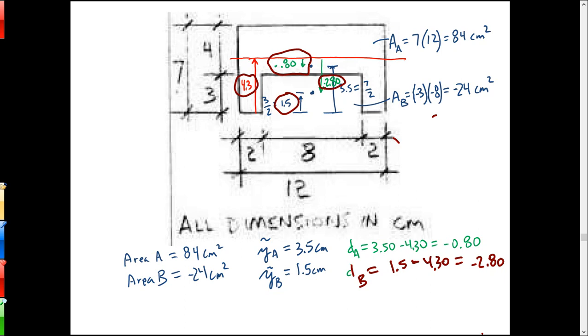And then just like before, you just throw everything into the formula there. The one important thing on this is just include the negatives on the cutout. The BH cubed over 12 for the cutout will be negative because it's a cutout, as will the AD squared because the A is negative. So just completely subtract the cutout. That's the deal, okay? Are we okay with that?